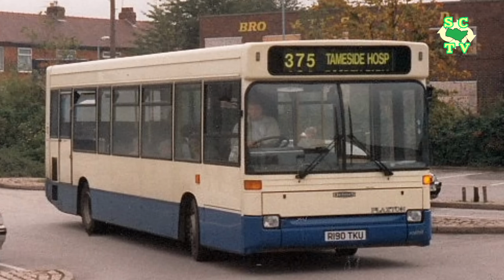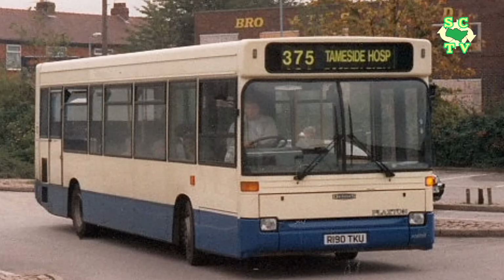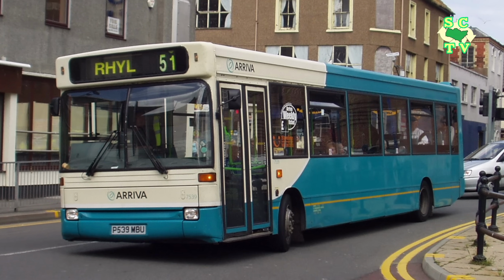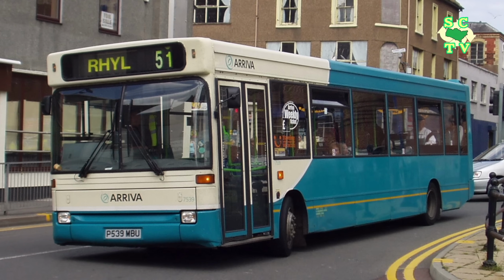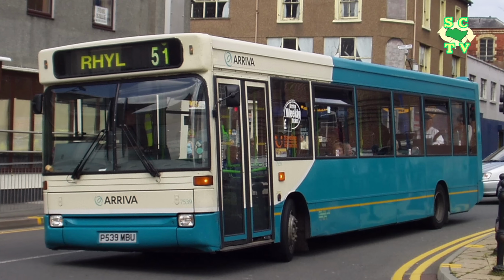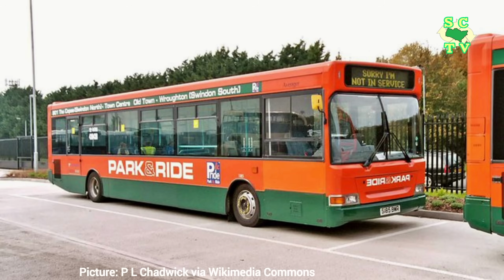Initially, the low floor Dennis Dart was available in 9.2 metres, 10 metres, and 10.6 metres. Now, the 10.6 metre is slightly longer than a short Mark 1 Leyland National, which was 10.3 metres, but it was the same length as a short Mark 2 Leyland National. These were joined in 1997 by the 11.3 metre long Super Pointer Dart, which was long Leyland National sized and certainly couldn't be described as a midi bus.